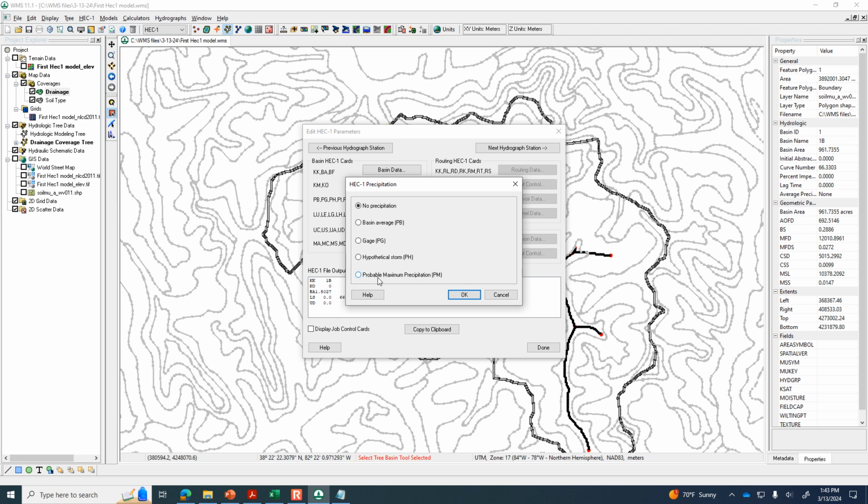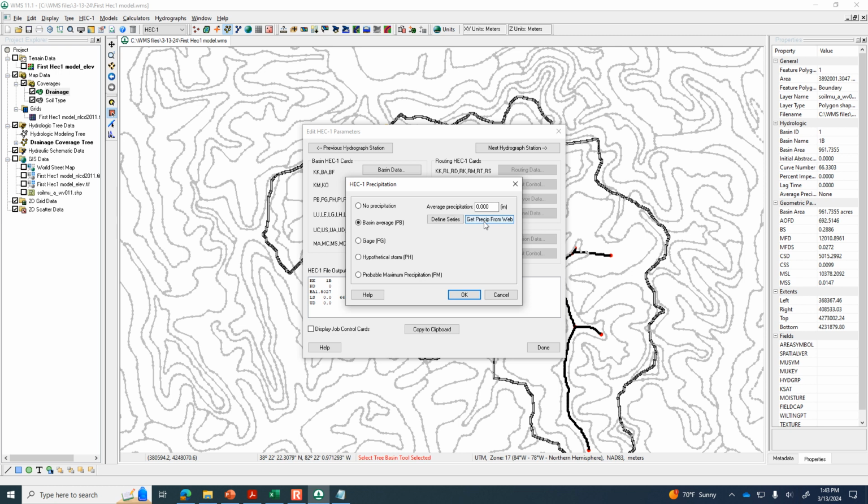It's not PMP. Basin average is typically how I'll define the precipitation. You could, though, define certain locations in the watershed that have gauges, and so then you could calculate how much precipitation exists in the watershed by going through and inputting the depth of precipitation and then calculating a weighted average. So you remember the isohyetal, the Thiessen method, the areal average. So it has some built-in tools for that. But this is a relatively small watershed, so we can just assume that everywhere in here has a certain amount of depth. And so how much?